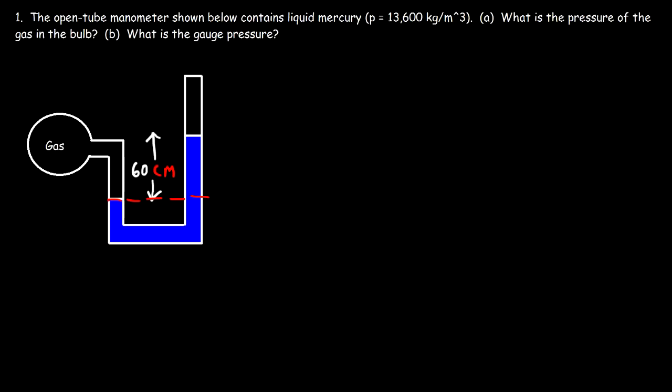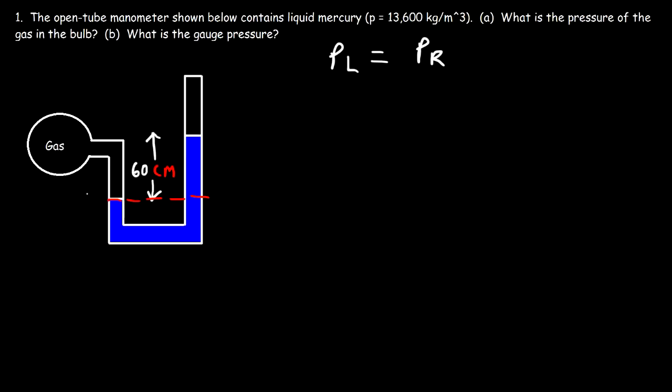What you need to know is that the downward pressure exerted on the left side of the tube has to be equal to the downward pressure on the right side of the tube. In order for the system to remain in equilibrium, the downward forces on the left side have to equal the downward forces on the right side in order for it to be balanced. And pressure is force over area. So if the area is constant, pressure and force are directly related.